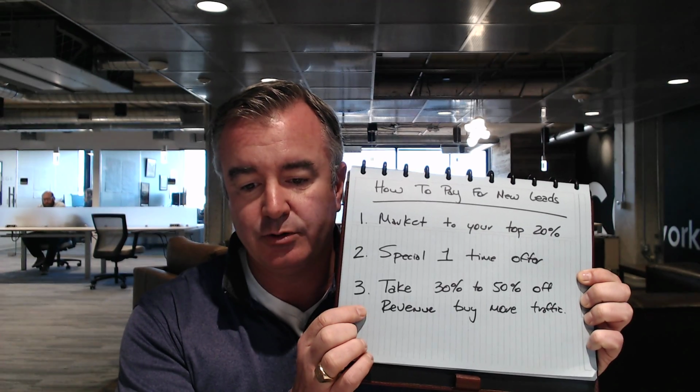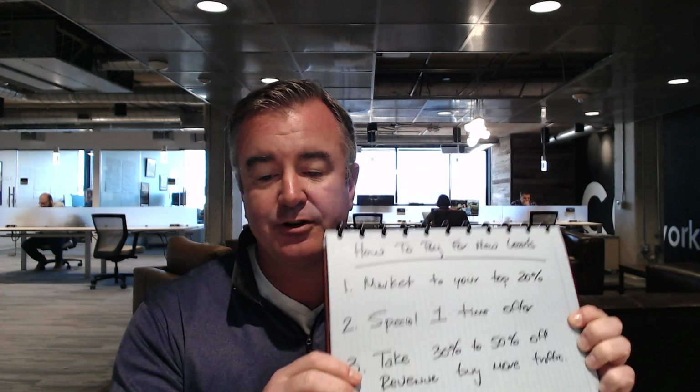And then the last thing we're going to do, as we generate that revenue, is we're going to take 30 to 50% of that revenue, factoring in your costs. You've got to factor in what your cost of the procedure and your staff and all of that is, but we're going to take 30 to 50% of that revenue, and we're going to go out and buy more traffic. So for example, if you were to generate $10,000 in new revenue, we would want to take at least $3,000 of that to start buying new traffic, with that same kind of messaging, to go out and generate more new patients, okay? So we're going to basically use our existing client base, our existing patient base, to grow and get revenue to buy more traffic, okay?